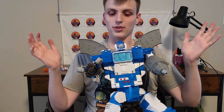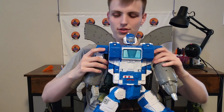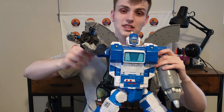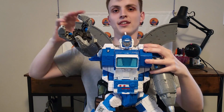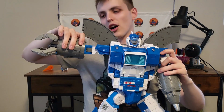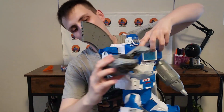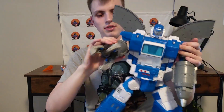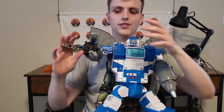Anyway, I was still doing articulation. Okay, so arms. It's going to be more tricky. He has lots of ratchets, which is good. You can go up and around. If it wasn't for the wings, it could do a full 360. Can't really go back very far. Arms about that far. Bicep rotation, about a 90-degree bend at the elbow. Wrist rotation, as close to normal as it gets.